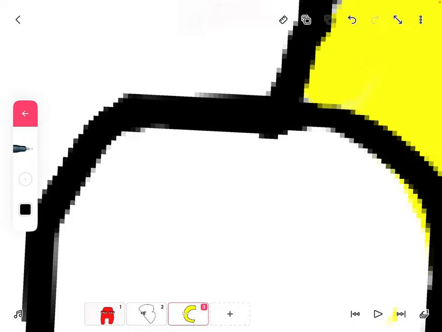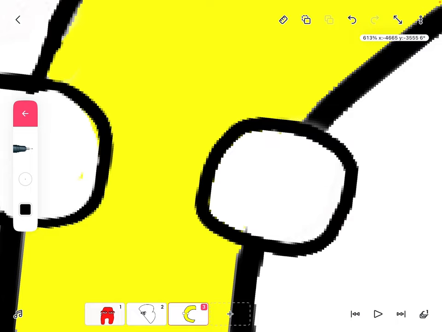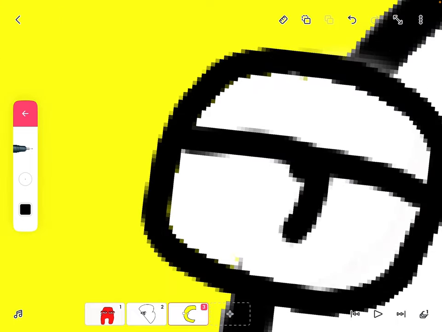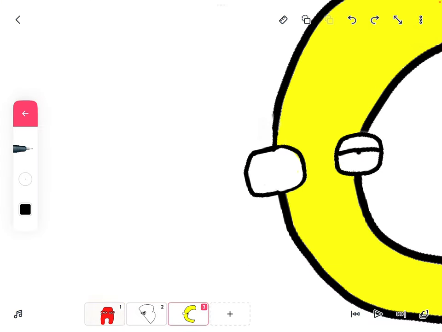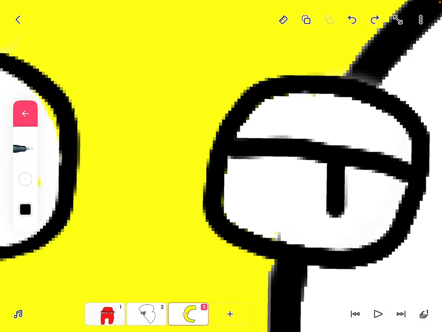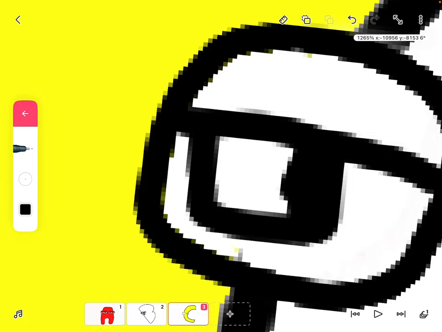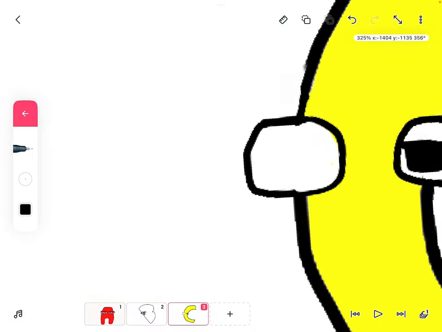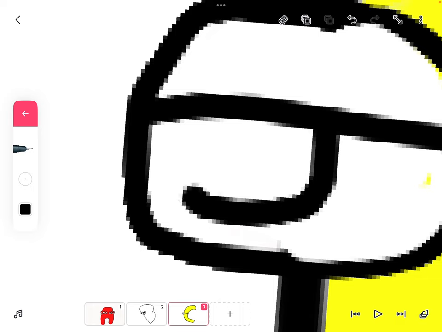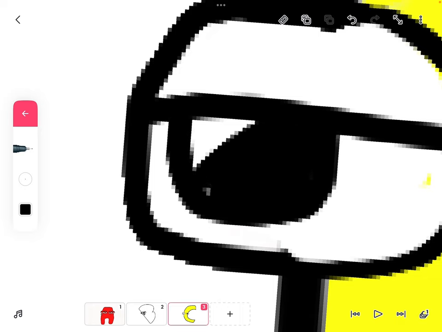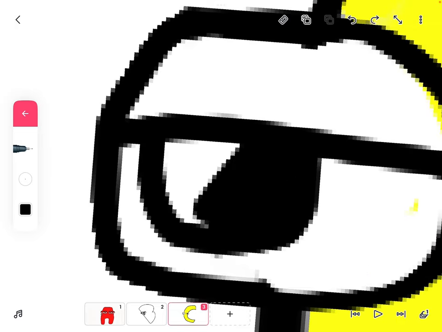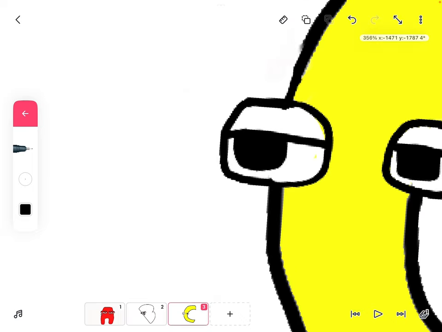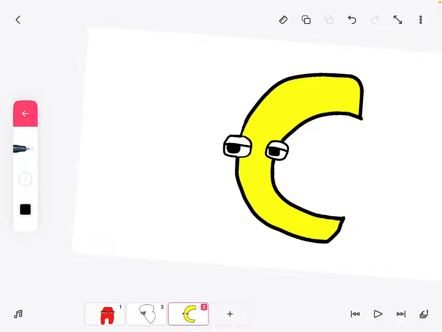And this is how it's going to go. This honestly looks pretty good. Not even joking. So, let's do this. And then let's color it in. Looks not that bad, honestly. Yeah, these are kind of A's eyes. So, yeah. It's kind of weird seeing A's eyes on C, you know? It's kind of weird seeing that.